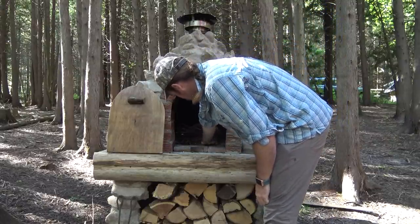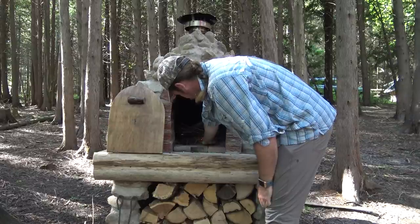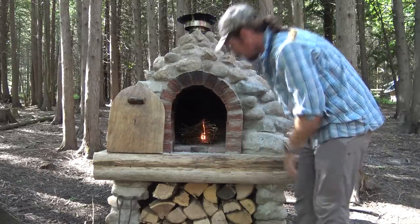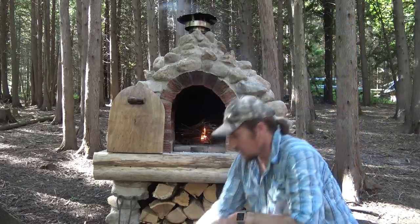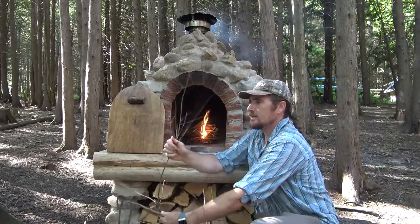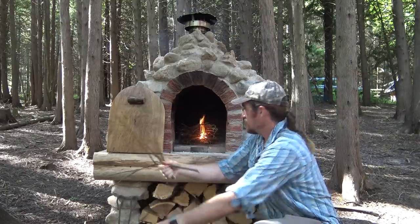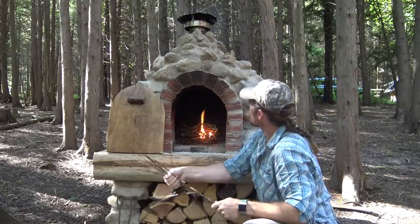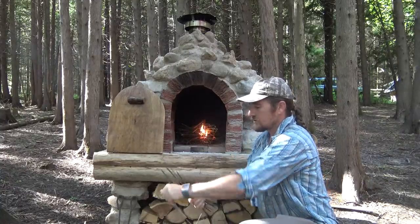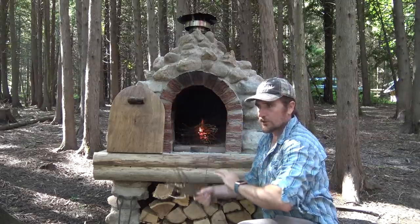Got my little mini lighter. So if your balsam's dry enough and there's enough of those little fine branches, they should all light each other as the flame ladders up. And I'll get to your bigger kindling. Hopefully it's got enough heat to burn that as well. We'll get some more on deck here. And then we can just throw firewood in. So the way these stoves work, oh, this one has a chimney. I've worked with one before that had no chimney, so the air drafts in and then back out. And it holds more heat that way, I think.